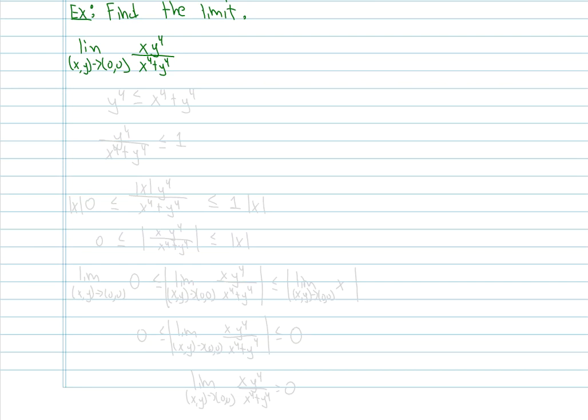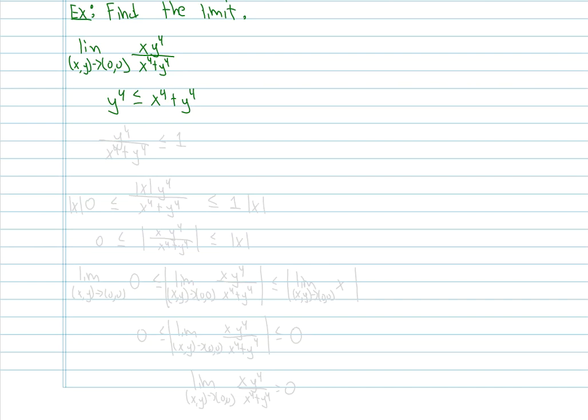Now, one of the items that we can see then is we can start off by making a comparison. And if you want to take this approach, I would always venture to say that you want to build this comparison, and you always want to compare some portion of the denominator to some portion of that numerator. And in this case, y to the fourth will be less than or equal to x to the fourth plus y to the fourth. Alright?